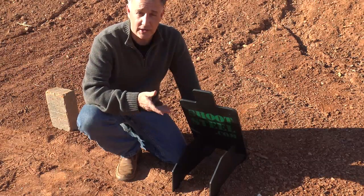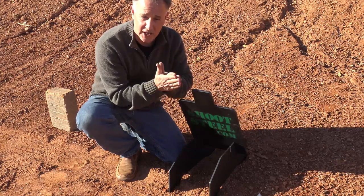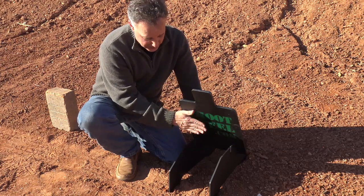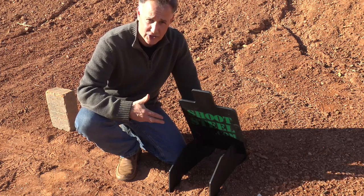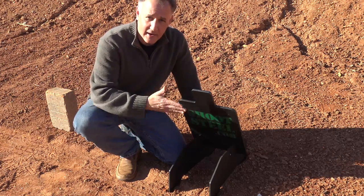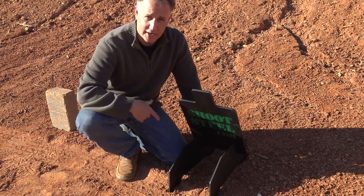Now, there are a lot of cool, unique designs on the website. This is one that's very portable. It has the stand, and you can take this apart into 3 pieces and lay it flat. Plus, it has this really deep angle, which makes it really nice. There are cuts for you to set this up straight up. I really like this when I'm going out to the range, because a lot of times you're hauling steel and transporting it around. It'll lay flat, and I really love this deep angle right here. But again, there's just a lot of different cool designs. This is just one that I really like.